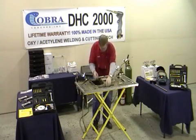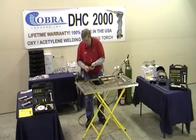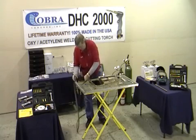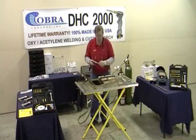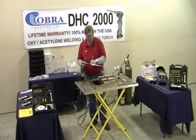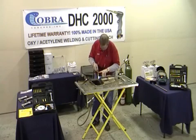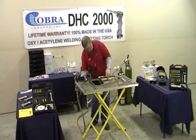Now let me show you how it cuts. We actually cut differently than with a regular torch too. I switched the guns here, but everything comes from the kit. We're still at 4 pounds of oxygen and 4 pounds of fuel. We're just going to preheat that metal with the cutting tip. Get it hot to get it started, then 100% oxygen when I pull the trigger. Just hold it at about a 40 to 45-degree angle. Put that bottom tip right on top of the metal — you'll never get it hot enough to hurt that tip. Put it right down on the metal.